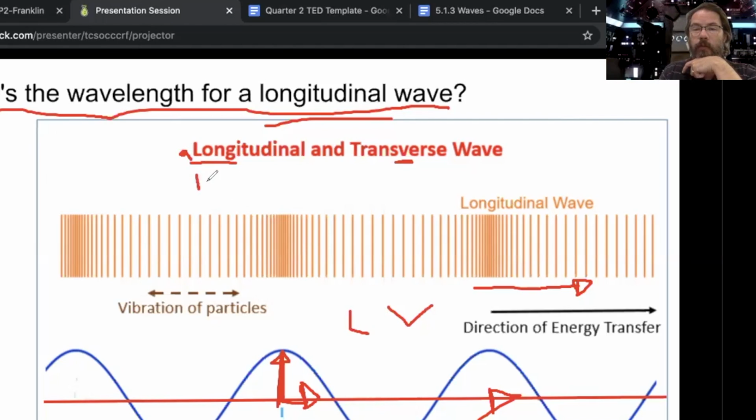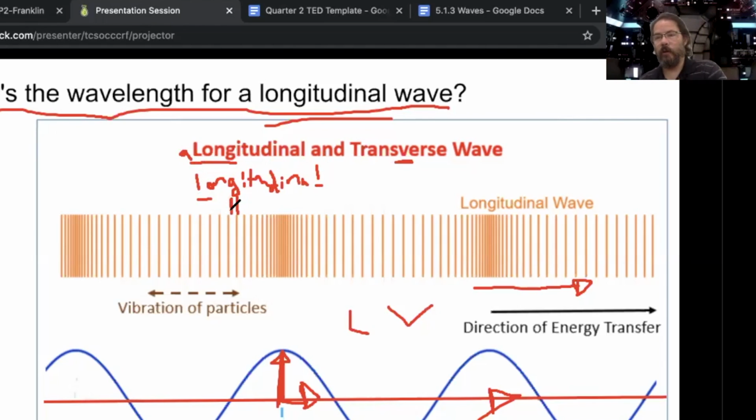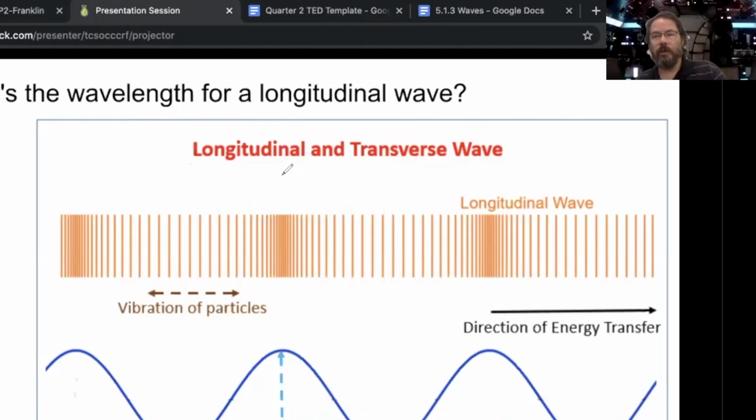Another way to think of it is if you write longitudinal in lowercase, if you print it, and you take out that L and write the two next to each other, you've got the sign for parallel from your math class. So longitudinal is parallel. It goes in the same direction: energy transfer and oscillation, it's along, it's longitudinal. All right, that can still be confusing as we go forward, because we've got to understand that in a longitudinal wave, we've got a bunch of particles sitting here.